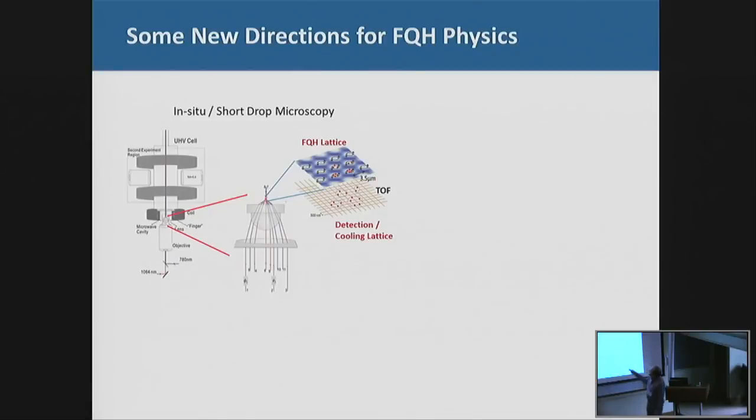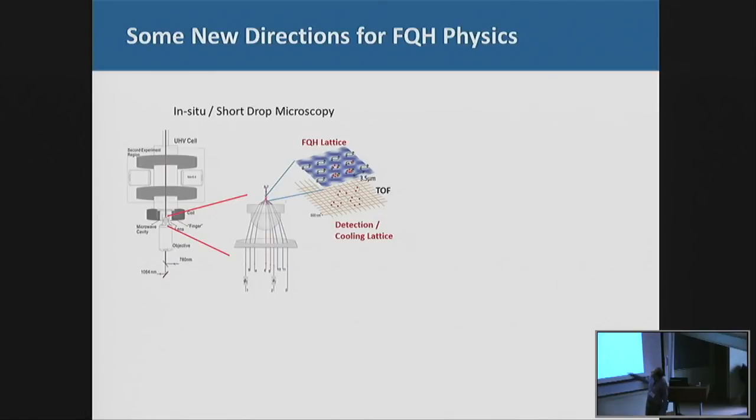We are going in some new directions now. One of them is to try to introduce in situ microscopy for this. And so all of the data that I've showed you before is actually an ensemble measurement done on the entire sample of atoms in the gas. And actually, every lattice site that we load has a different number of atoms at it. So this is a pretty difficult thing for us to get past.